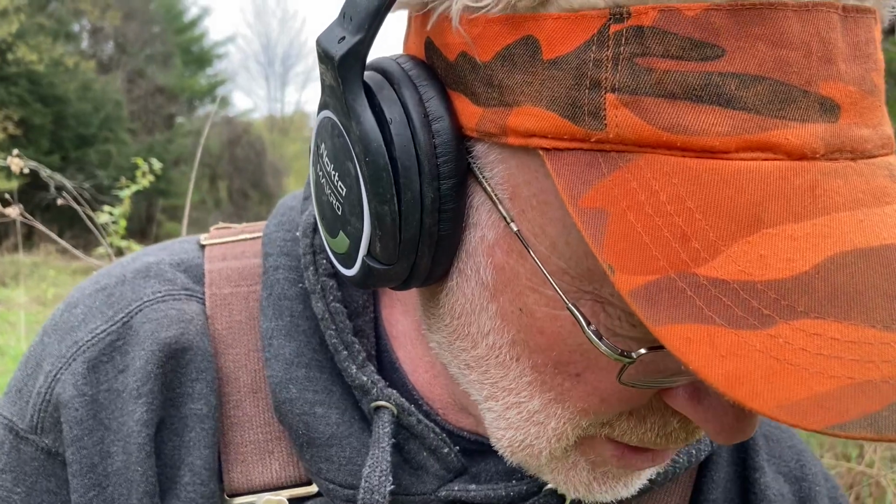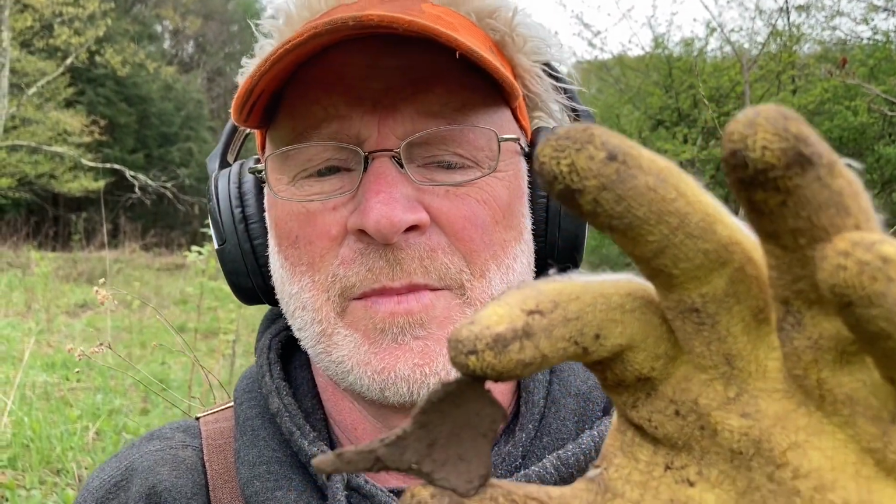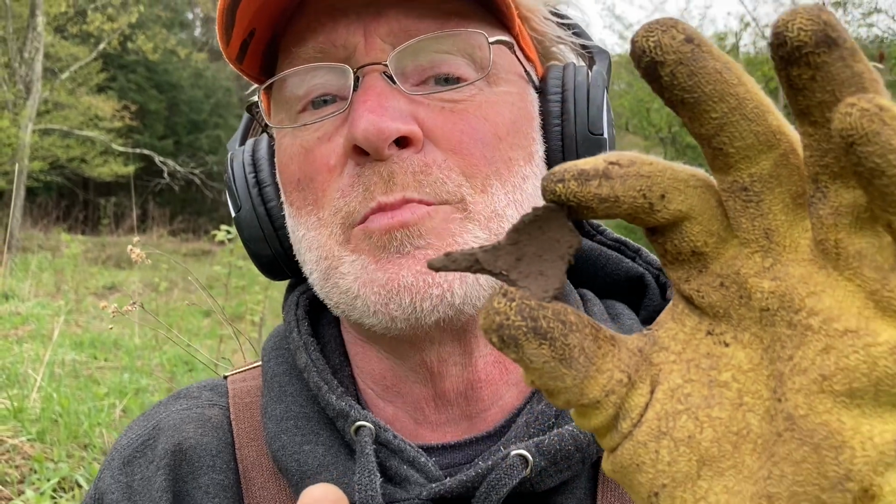All right, now we're into some age. I think we found something pretty cool. It appears that what we have here is what's left of the handle and the beginning of the bowl of a spoon. Obviously it was pewter, so super old. That's kind of cool. I actually think that this is a portion of the broken bowl. I think the handle busted off, but that kind of smacks of being really old.